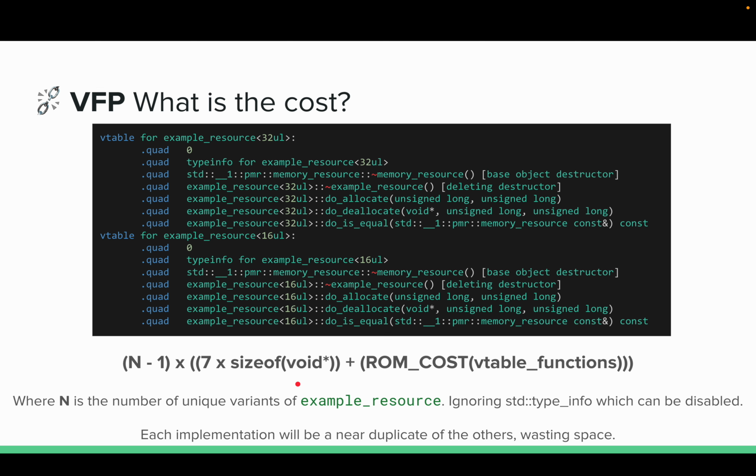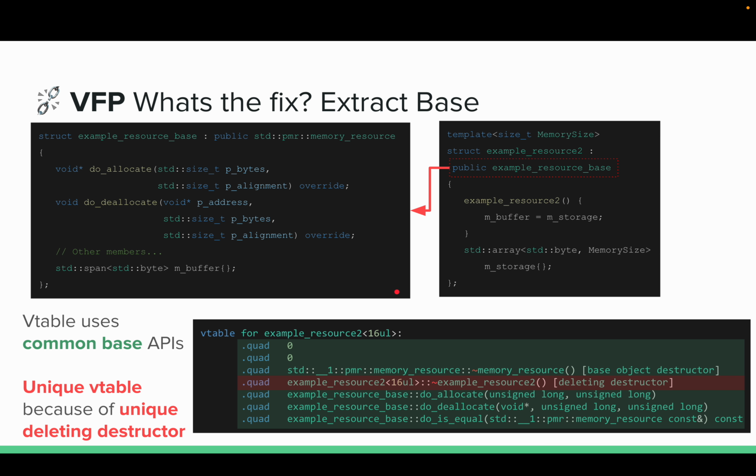The problem with this is that we have duplication of VTables and duplication of functions that aren't really giving us any benefits. In some cases, we could imagine that knowing the size of the overall capacity at compile time can allow us certain types of optimizations. But I would even say that may be true, and it could happen, and if you measure and it does that for you, great. But I think in most cases, we should just concern ourselves with making sure that the operation works versus all of this. So what can we do?